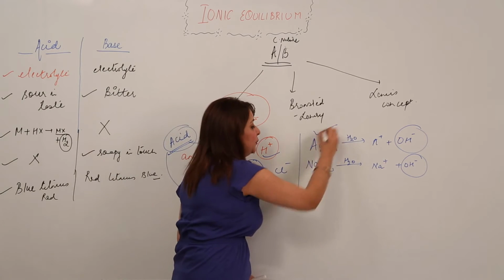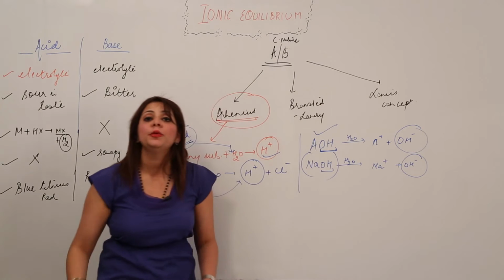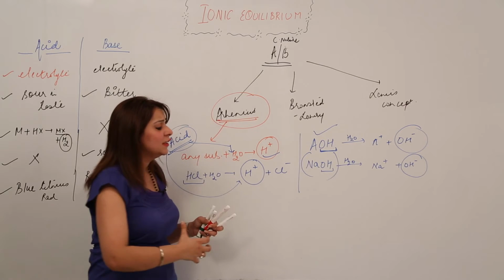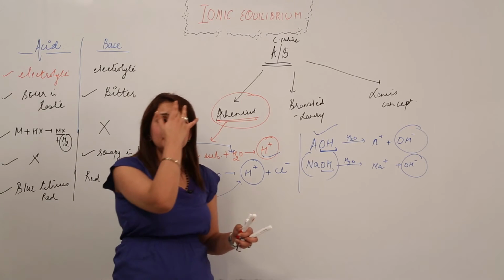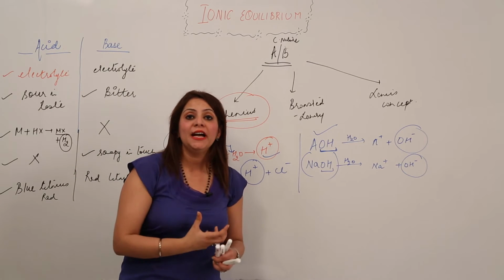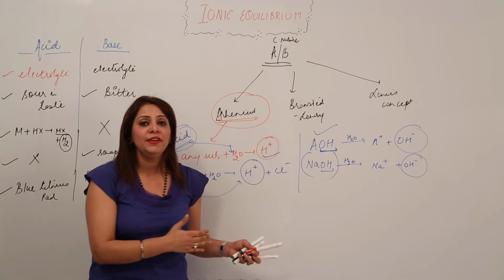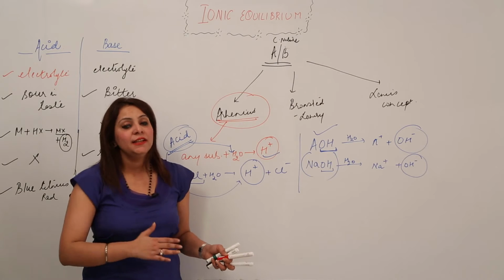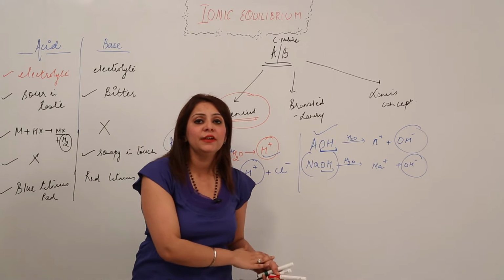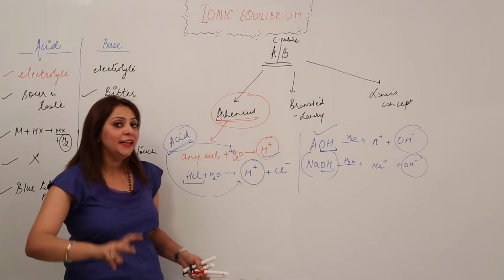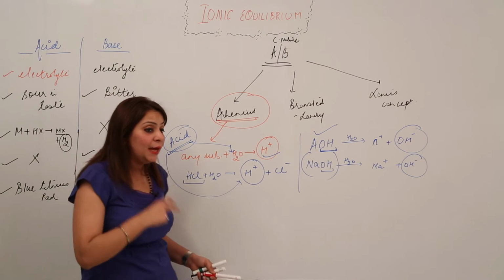So that means NaOH is considered to be a base by Arrhenius, right? The first thing you learn whenever you study the Arrhenius concept is that if any substance on dissolving gives hydrogen ions, it is an acid, and if any substance on dissolving gives hydroxide ions, that is the base, right.